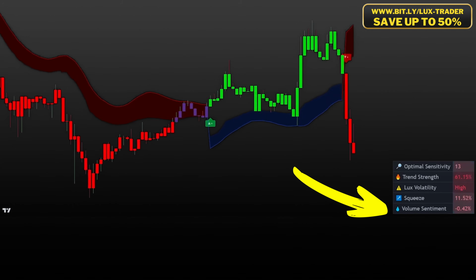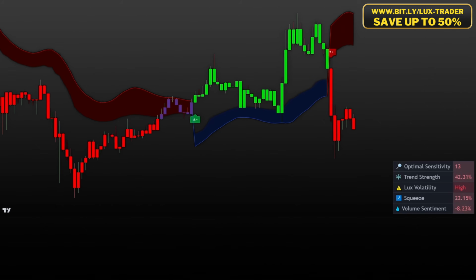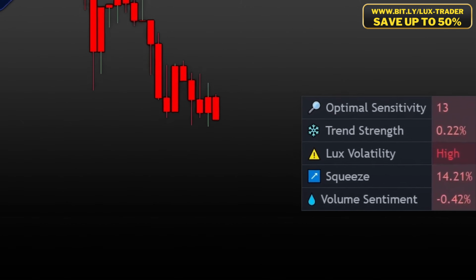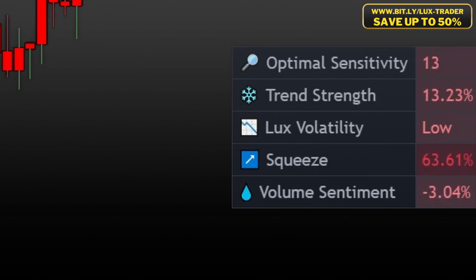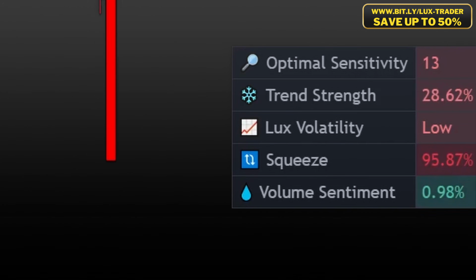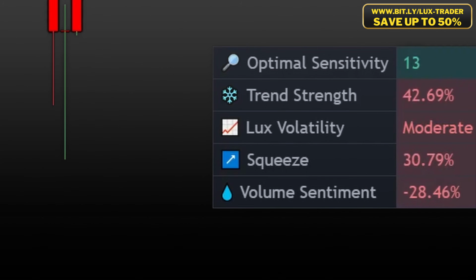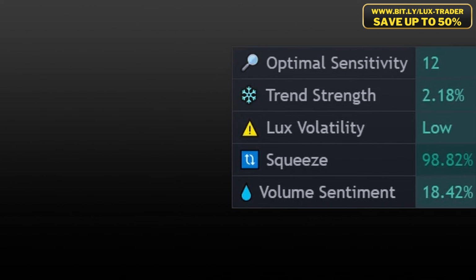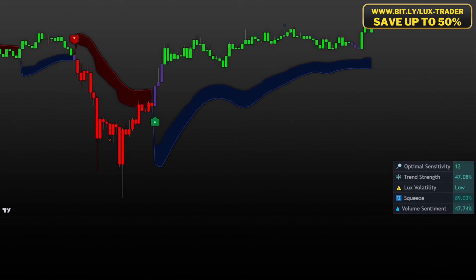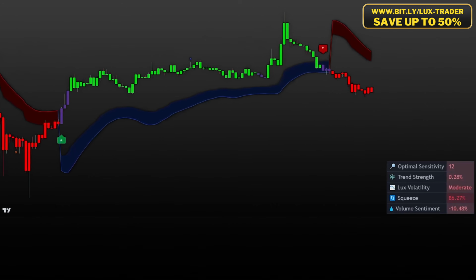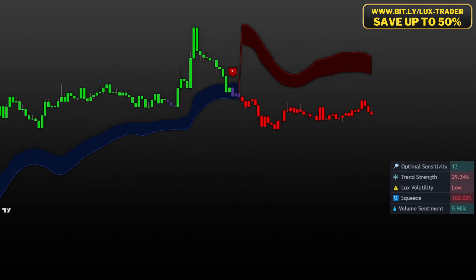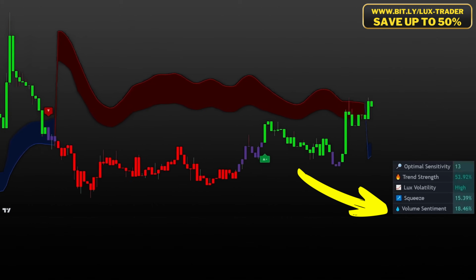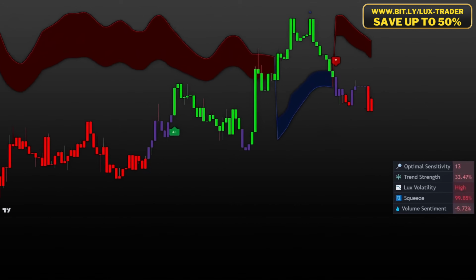The volume sentiment metric aims at returning an estimate of whether most volume came from buying or selling participants. This measure is expressed as a percentage in the range -100 to +100. The value of this metric can sometimes be high or low, even if a candle does not reflect the sentiment, potentially indicating a reversal. This information is crucial for traders who want to gauge market sentiment and make informed trading decisions. Overall, the Lux Algo Premium Indicator Dashboard is a powerful tool for us traders looking to make informed trading decisions. By providing valuable insights into the trend strength, market volatility, price compression, and volume sentiment, the dashboard helps us to stay ahead of the curve and maximize our profits.